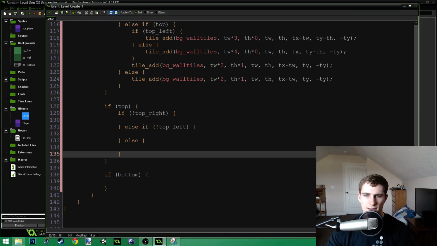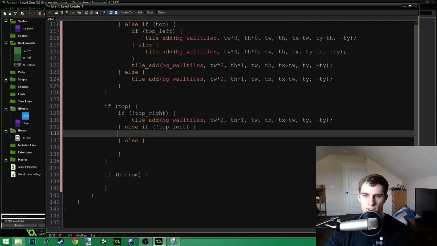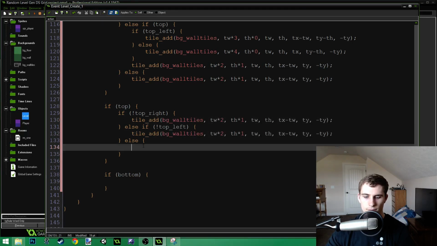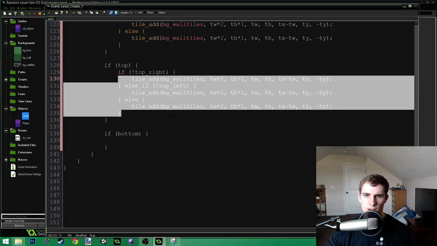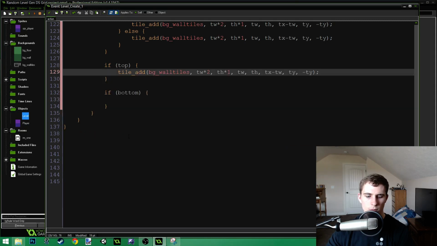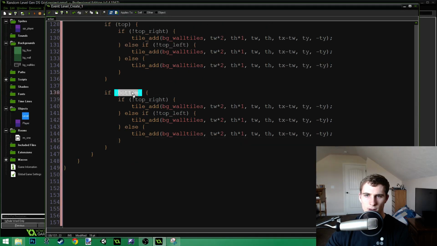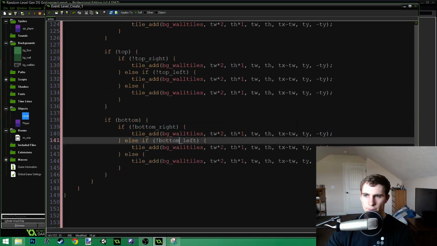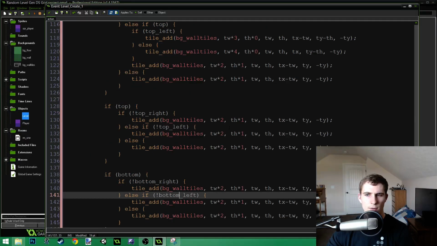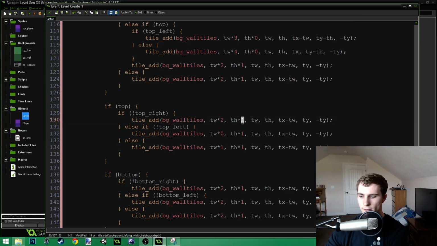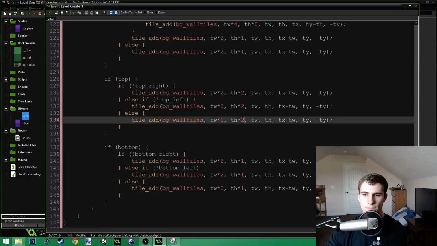Okay, let's add that. We're going to add one tile in each of these three cases. And we have the same thing down here for the bottom one. Copy, paste, except these are all going to be bottom left and bottom right. And so top right is going to be 2, 0, 1, and then 2, 2, 2.